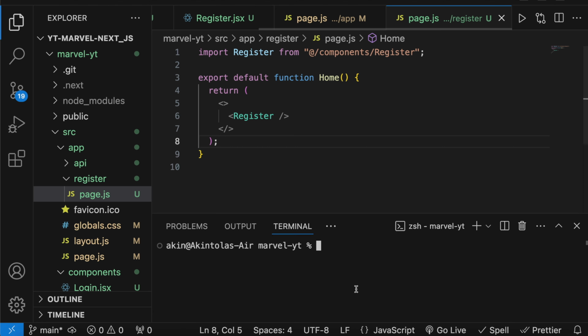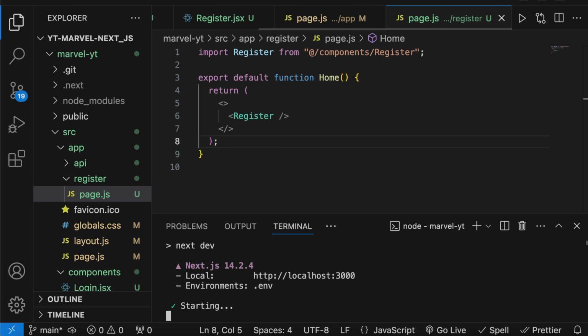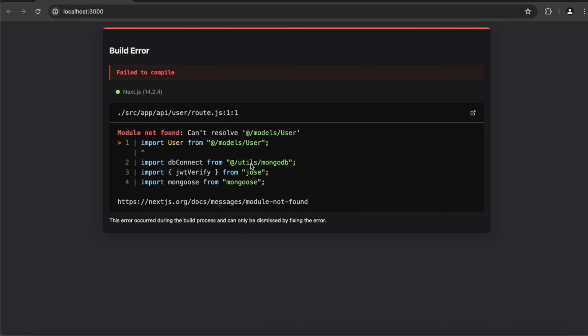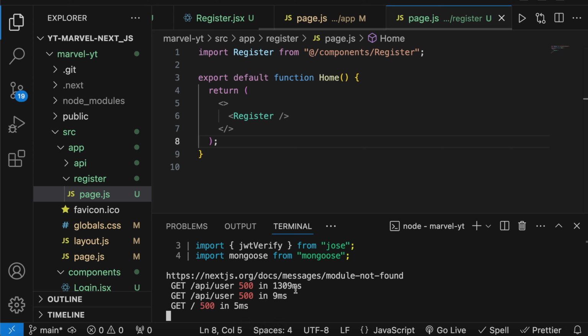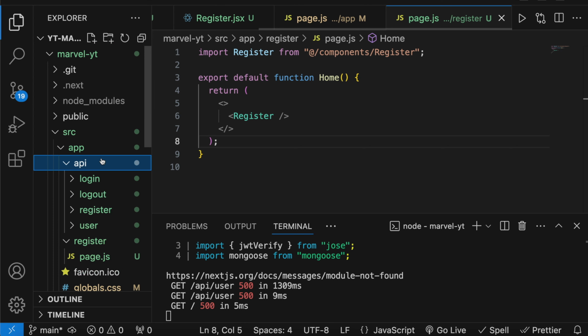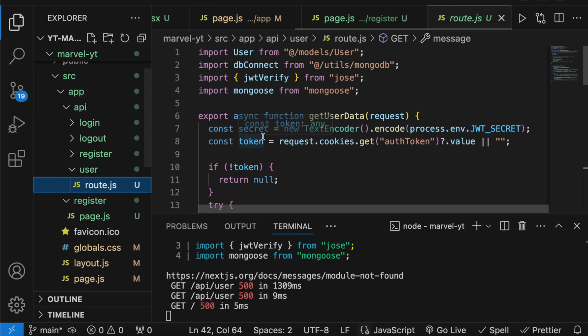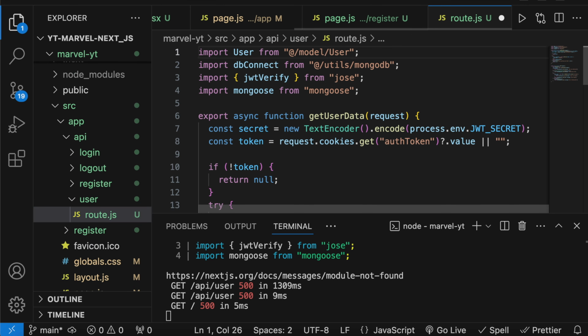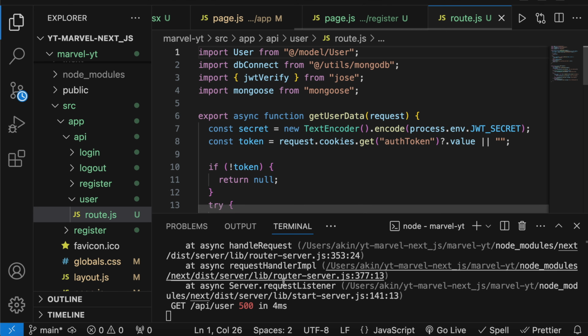So now if we open up our application, we can go over to npm run dev. When we open this up, let's see, the initial page should give us a login. So model/user is not being okay. So that was a problem. Let's see why. And this is within /APIs user, and for some reason this is not being exported. First of all, this should be model, not models. So let's see if that works.